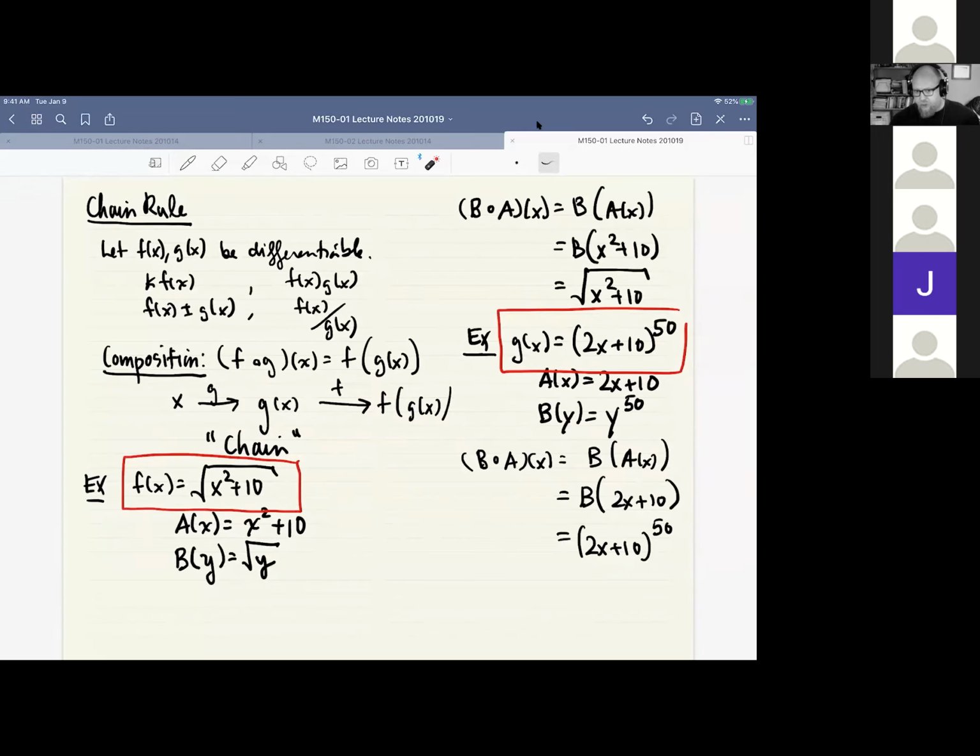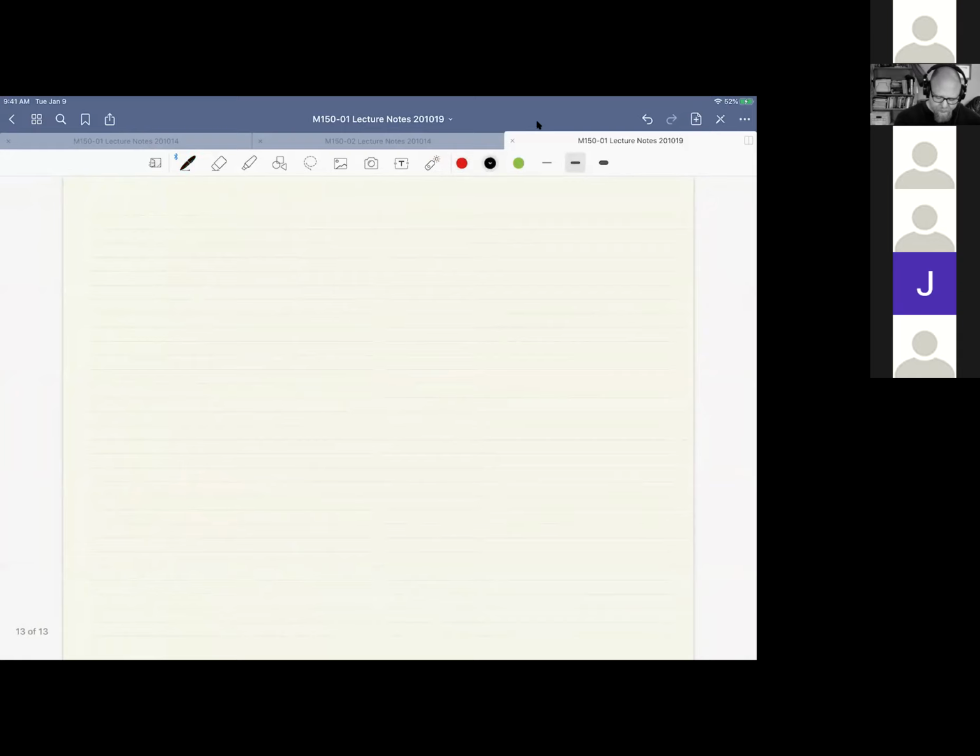Okay. So let me state the chain rule, and we'll do some examples, and then we'll circle back around to see if it's become any clearer for you, because maybe you're waiting for that punchline. I haven't given you the punchline that is the chain rule. Okay, thank you. So the chain rule, this is a theorem.